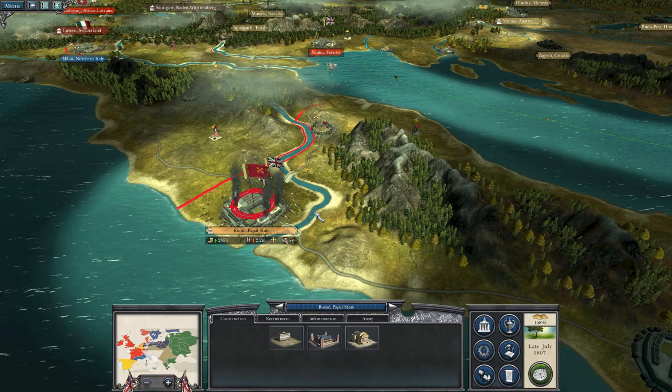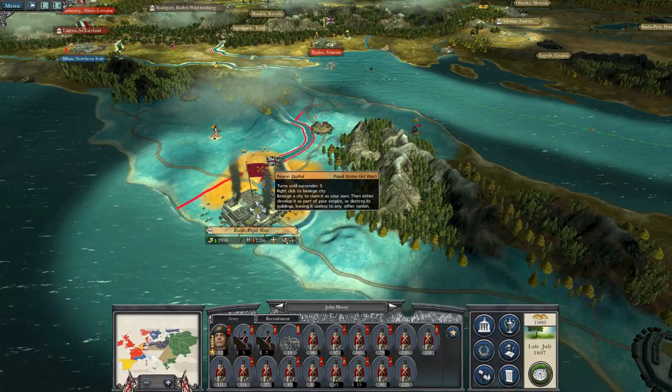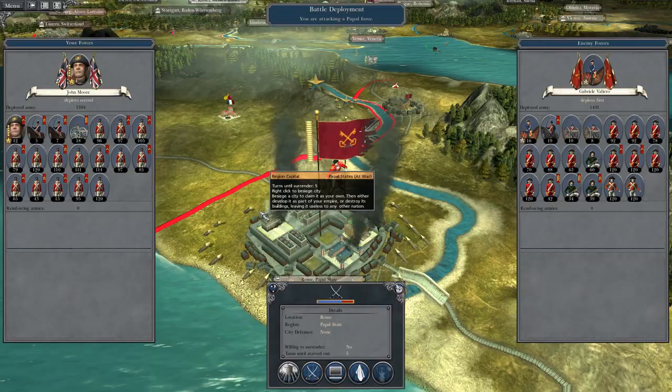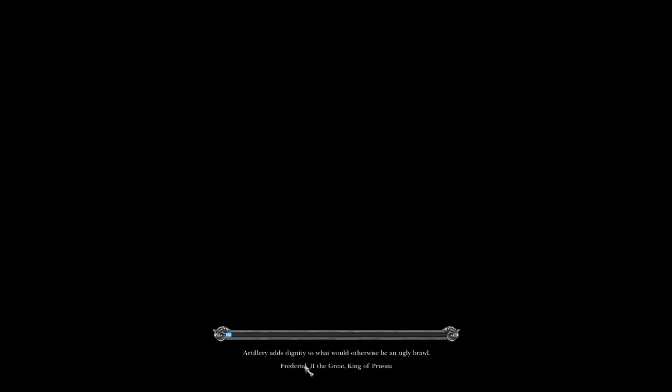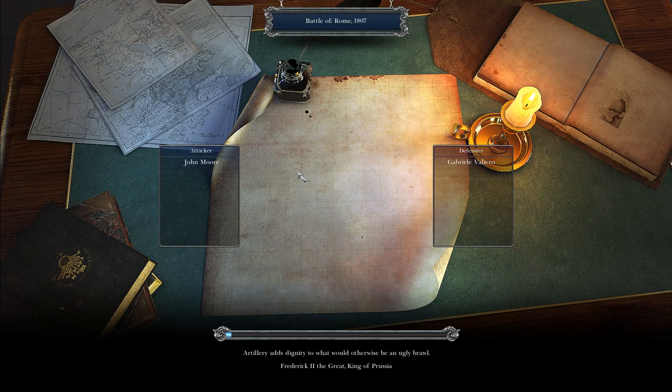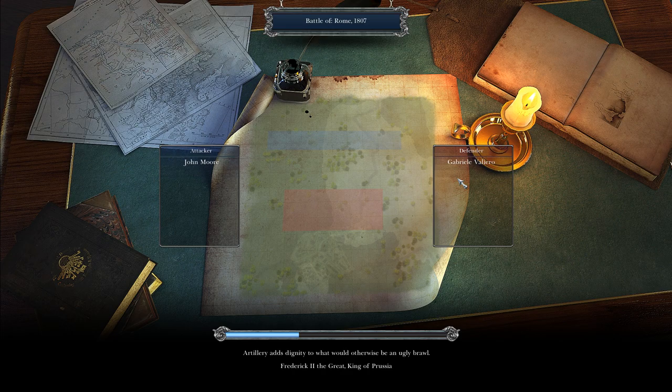So, last time we had a pretty weird battle with Rome. We're going to go ahead and just end them up right now. 1394 versus 1431. They are pretty badly hurt. We're hurt too, but we're going to create Italy here and get it over with. So, John Moore versus Gabriele Valiero. Pretty nice little deal going on here once we get Italy going.